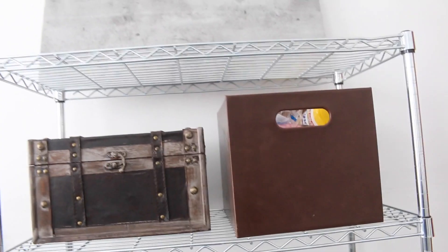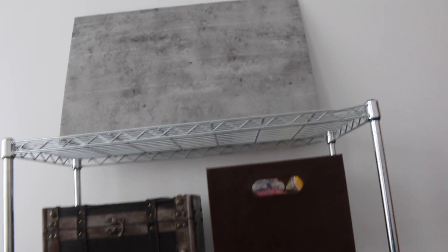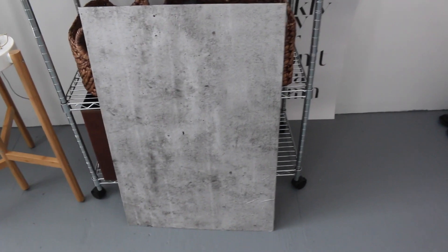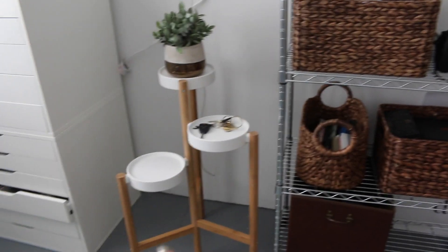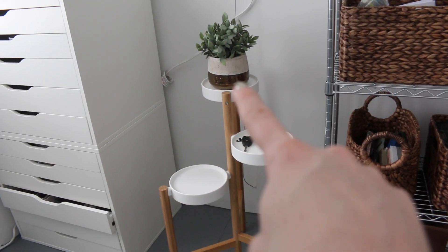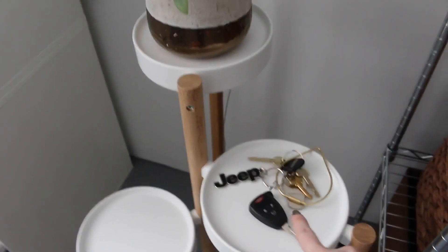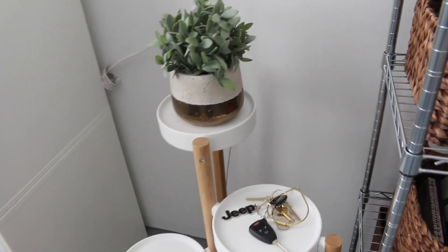Up here I actually made this as a backdrop for photos for Instagram. All I did was get a foam board from Dollar Tree and this is actually stick-on adhesive wallpaper that looks like cement. I use it to hang on the wall for face shots and selfies, or for product shots — I literally just put it on the ground and make sure there's good lighting. This little plant thing I got as a space filler and figured if I ever don't want it in my office I can just put it in our living room. I obviously need to get more plants. This one from Hobby Lobby is fake — all my plants are fake because I don't even try to keep plants alive.